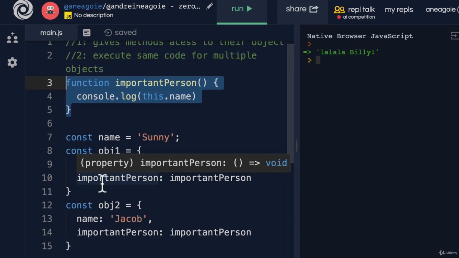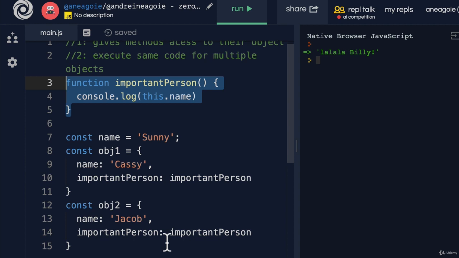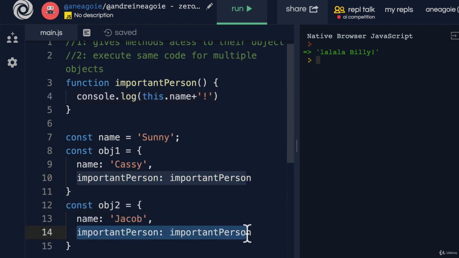Object1 has the importantPerson method, and object2 has the importantPerson method once again. And as long as I just change the code only here, both of them are going to get the changes. If I add an exclamation mark here, both of these have the same code. Again, keeping our code DRY.